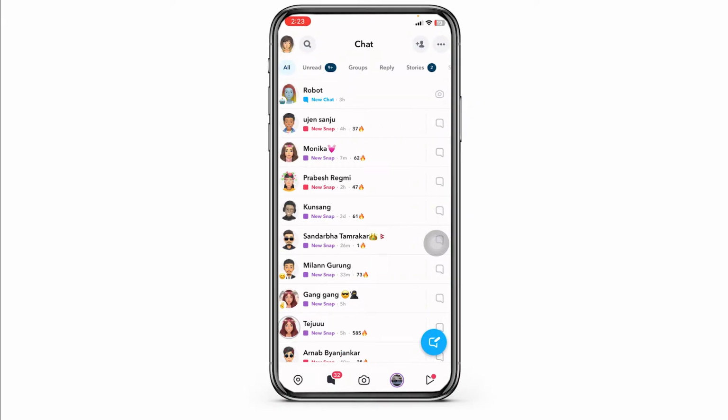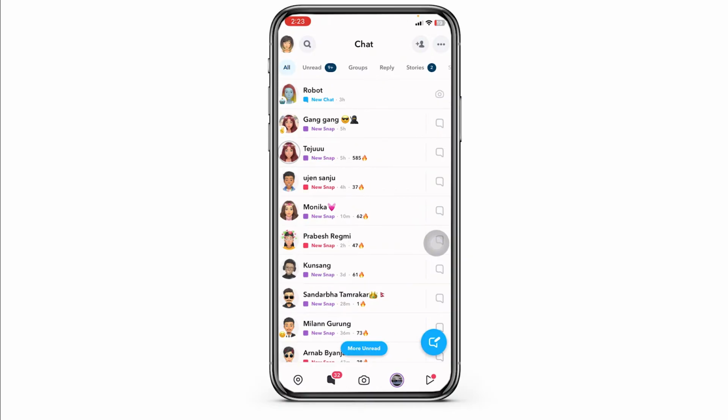Adding new friends on Snapchat expands your network and increases the potential for more interactions, which can boost your Snap score over time. If you are comfortable, consider posting snaps on public stories or joining public groups and communities within Snapchat. This exposes your content to a wider audience, potentially leading to more views and interactions.